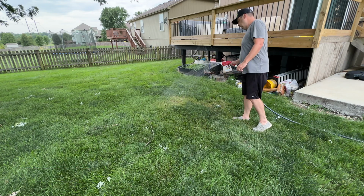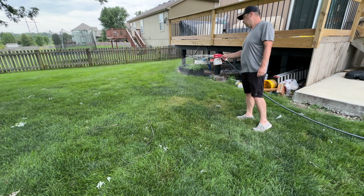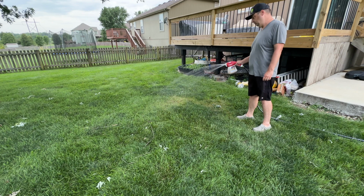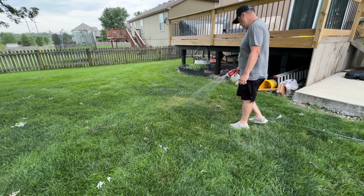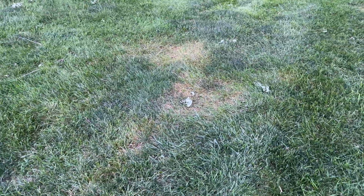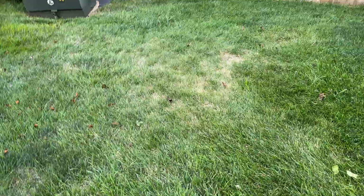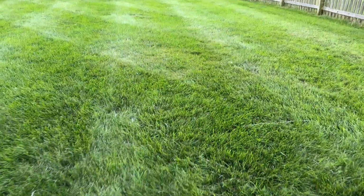So why are we putting baby shampoo on the lawn? Well, we're doing it in this case because the baby shampoo is acting as a wetting agent, and it's going to break the surface tension of the water and basically make it slicker and allow the water to get deeper faster. I have these little areas in my lawn that seem to not take much water. For whatever reason, no matter how much water I put down, these little areas in my lawn always seem to be a little bit browner or a little bit less green than others.